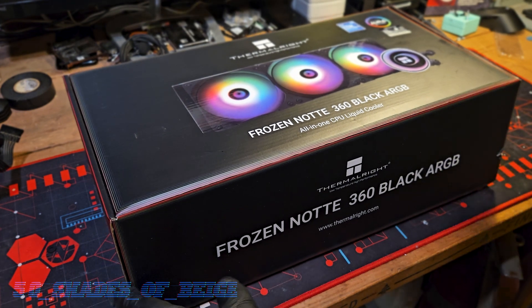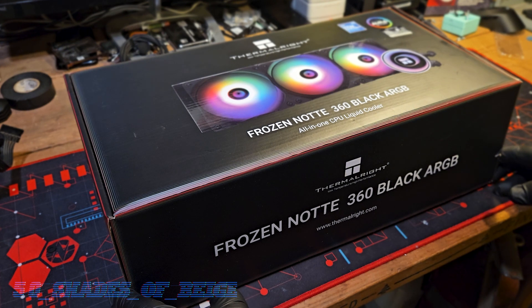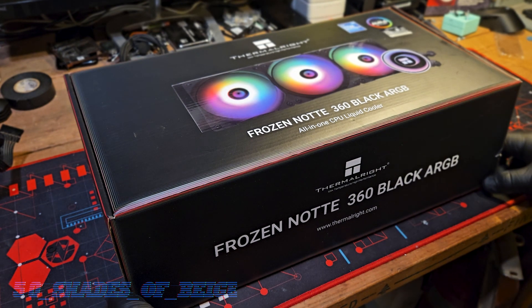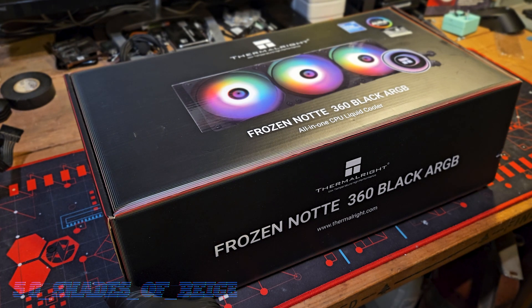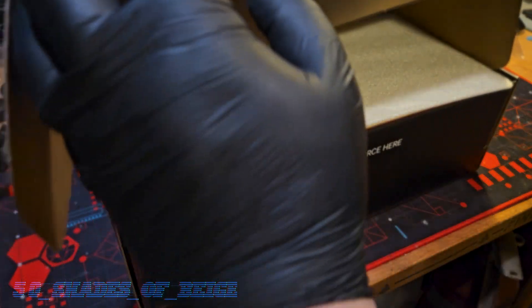So we're going to have a look at this. What makes this particular AIO cooler special is its design and the fact that it's $70. Most AIO coolers, the 360 millimeter variety, start around $90 — that's for the absolute cheapest ones — and they go up close to $300. Even your best and most popular options like from Arctic are going to be close to $150. So at $70, this could be a really good buy, but we're going to test it out today.